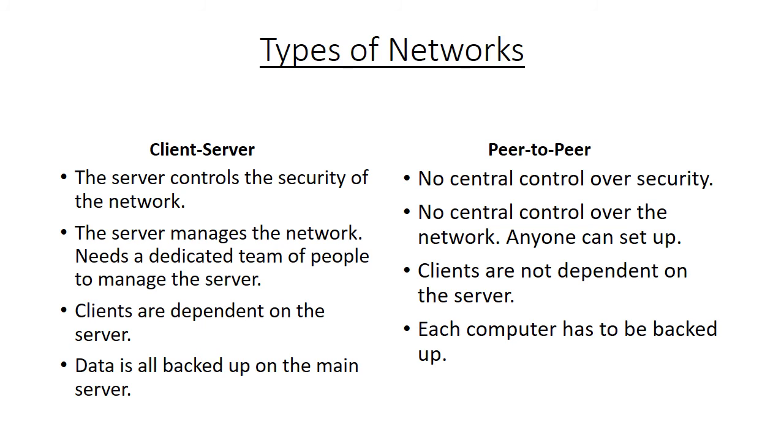How to differentiate between client server and peer-to-peer network. In the case of client server network, the server controls the security of the network. But in the case of peer-to-peer network, no central control over security. In the case of client server, the server manages the network, needs a dedicated team of people to manage the server. But in the case of peer-to-peer network, no central control over the network.